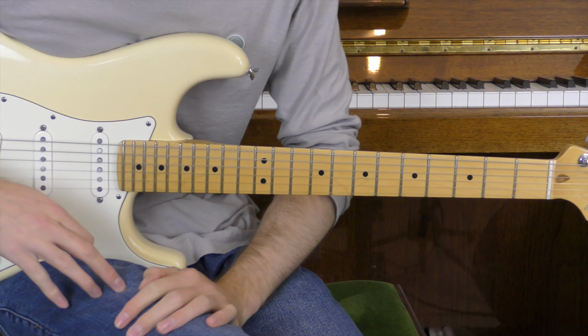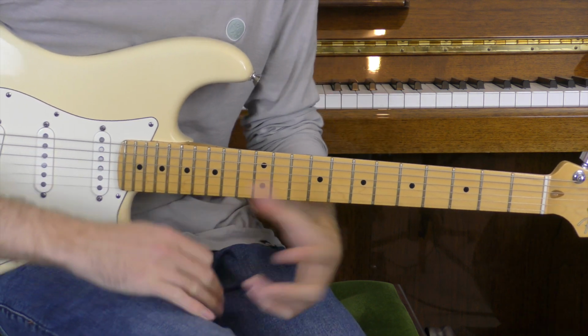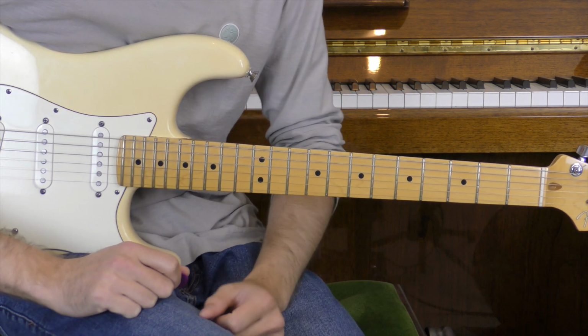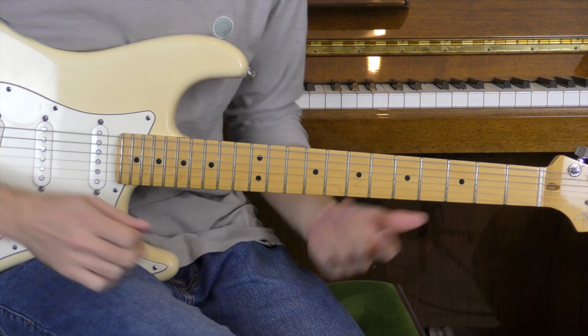Alright then, so Paperback Writer, super cool riff. First thing we need to talk about is just the tone. You've got to strike a strange balance between having it overdriven but also having a definition in all of the notes. It's a bit of a strange thing to do, but just dial in the gain a little bit and see how you get on. It's not too much to worry about.